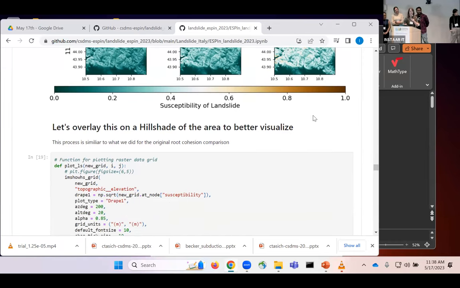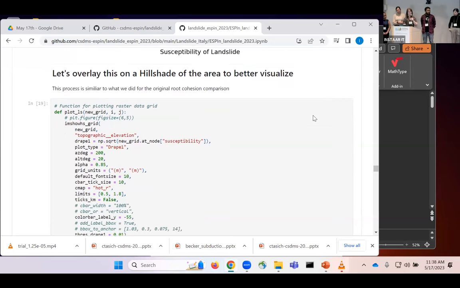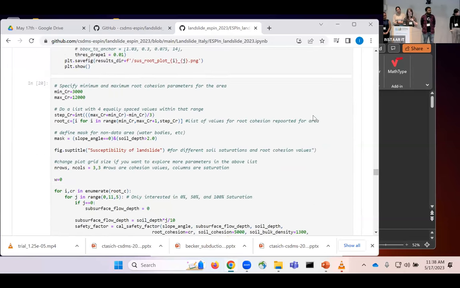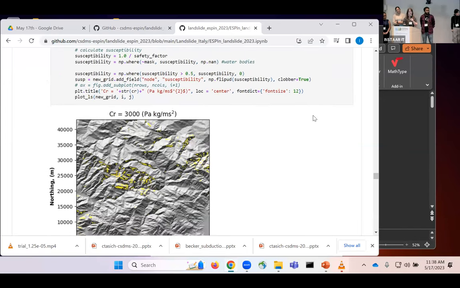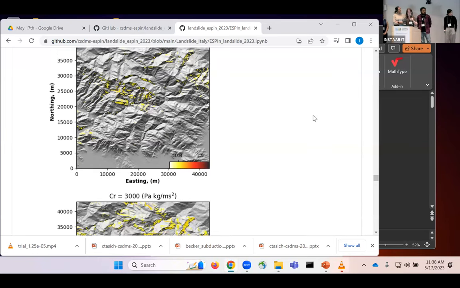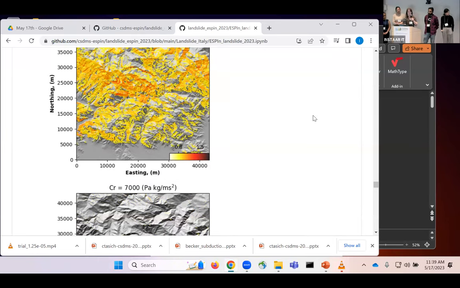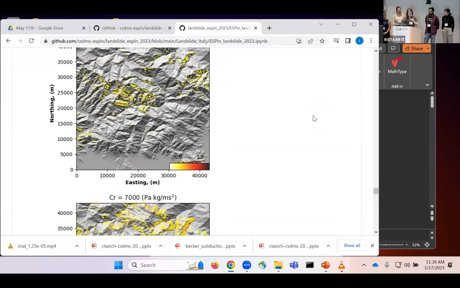And then we just wanted to make it easier for people to see relative to the actual landscape. So we added in our raster hill shading, doing the same thing again, this time just using a different type of grid. And here we see the actual relief with those areas mapped on top. And similar, but we didn't put it in the gridding space.